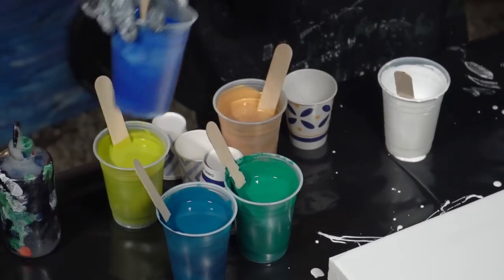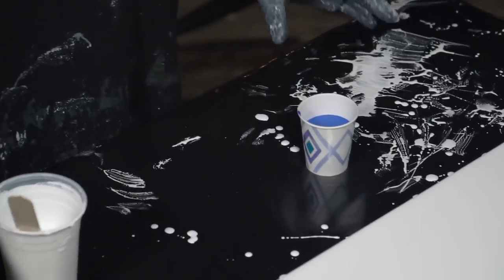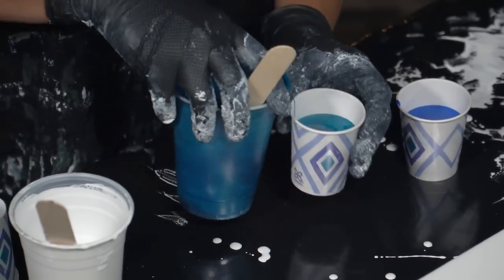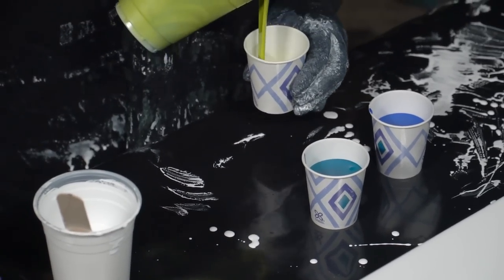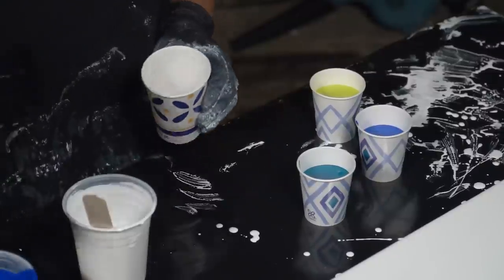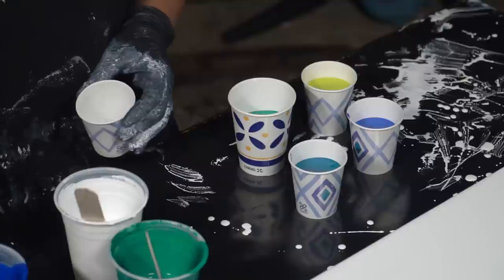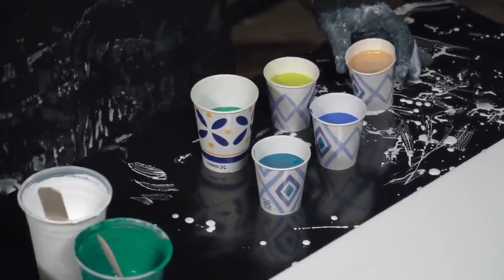So the first color I really want to do is the Phthalo Blue. And then we're just going to get these other ones ready too. Turquoise. Some of the green gold. Okay. Now I'm ready.